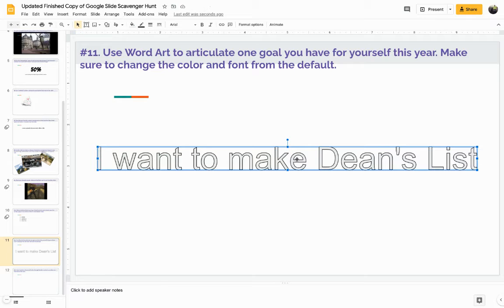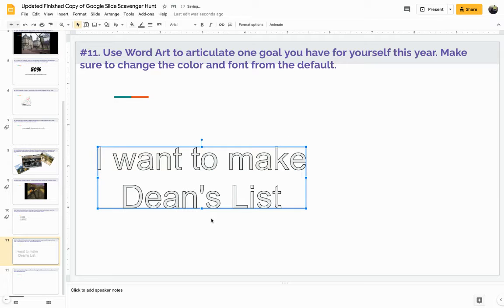So one thing you'll notice if you go back and double click, if you want to break this up into separate lines, what you can do is simply hit Shift Enter, and that will make it two separate lines. Hit Enter, and now it's broken up. Totally up to you what you want to do, but those are a couple of different ways you can format your word art.